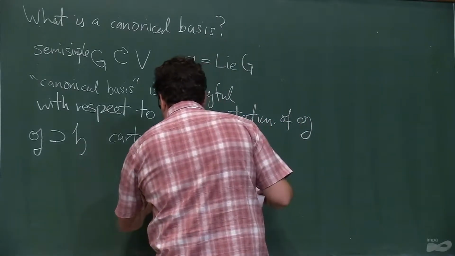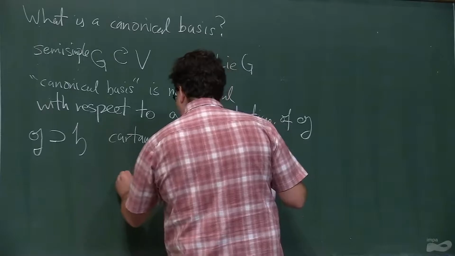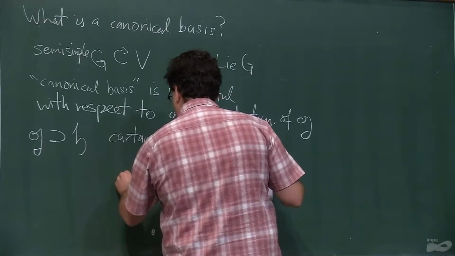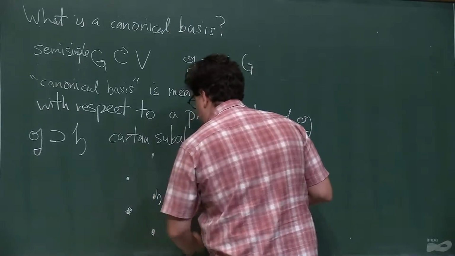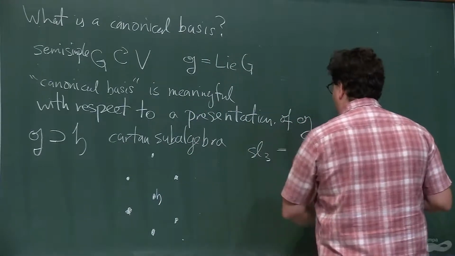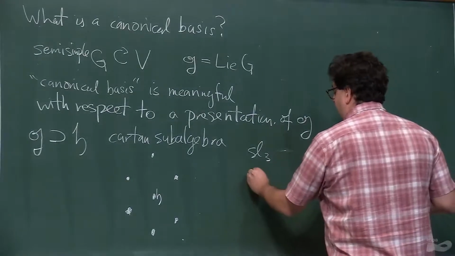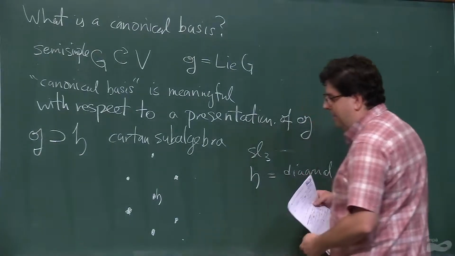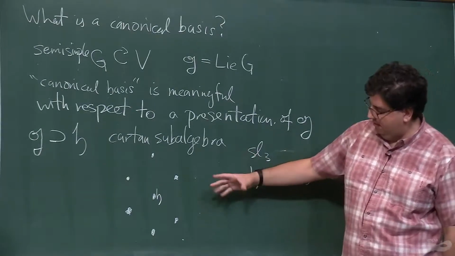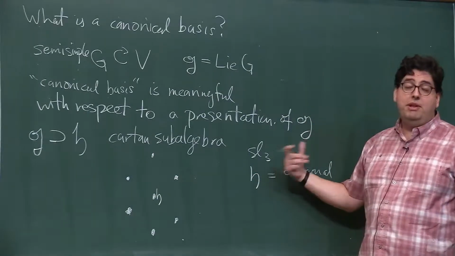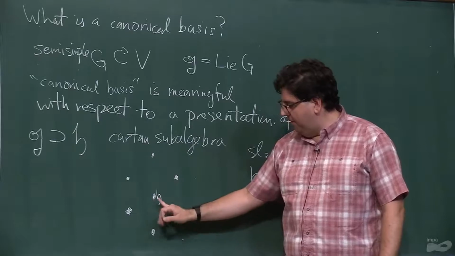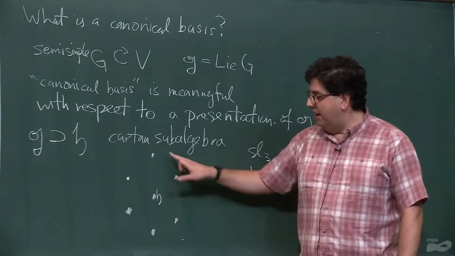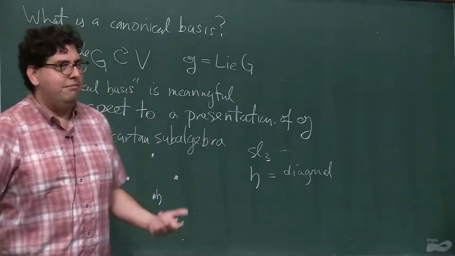So I'll do the Sl3 case. In the Sl3 case, it looks like this. So here's h. This is Sl3. If you're not up on this, this is 3 by 3 traceless matrices. h is going to be the diagonal matrices. This is one choice of h. So what happens is, these traceless 3 by 3 matrices form an 8-dimensional vector space, and it breaks up this way. You have the traceless diagonal matrices sitting here, and then you have one basis element at each of these weights. So this is a weight diagram for the adjoint representation of Sl3.